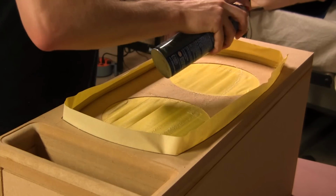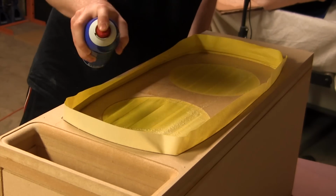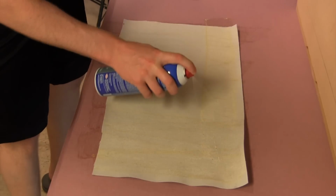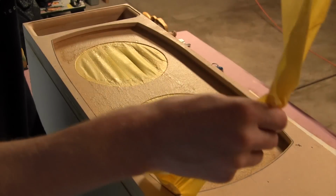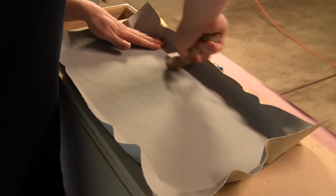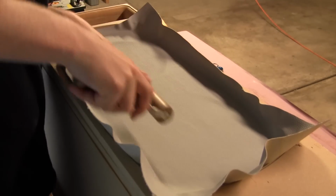I have masked off the box with masking tape so that I can start with applying vinyl. I sprayed the insert surface with spray adhesive. I also applied the adhesive to the back side of the vinyl. After allowing 15 minutes for the adhesive to become tacky, I remove the masking tape and stick the vinyl to the surface. Here I use a wooden roller to provide force and fully stick the two surfaces together.